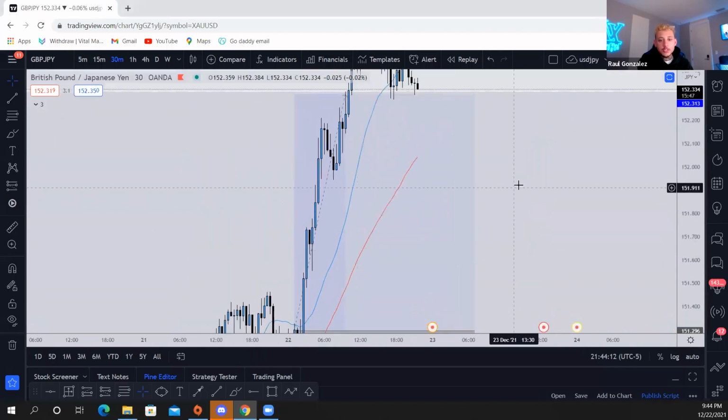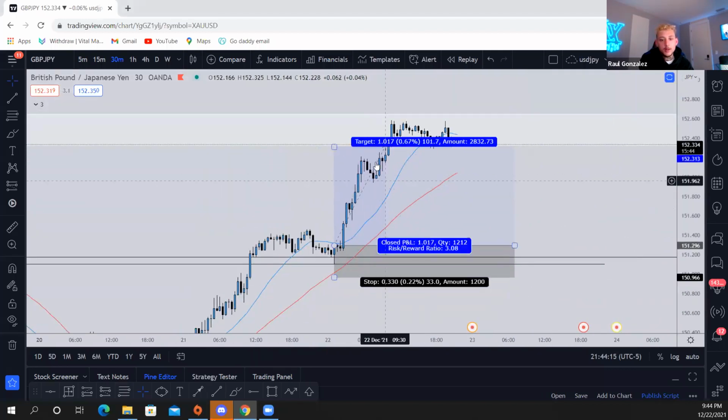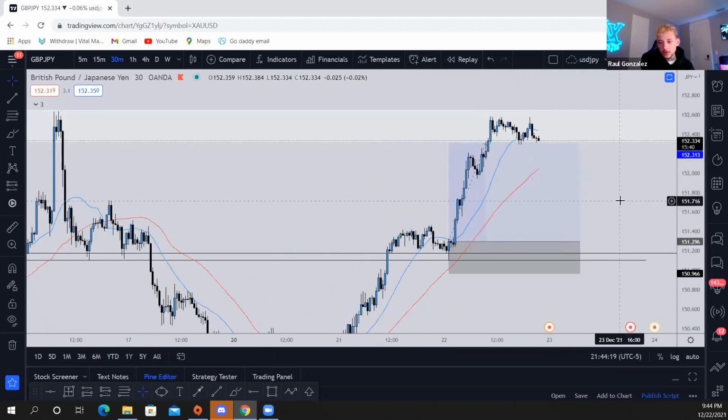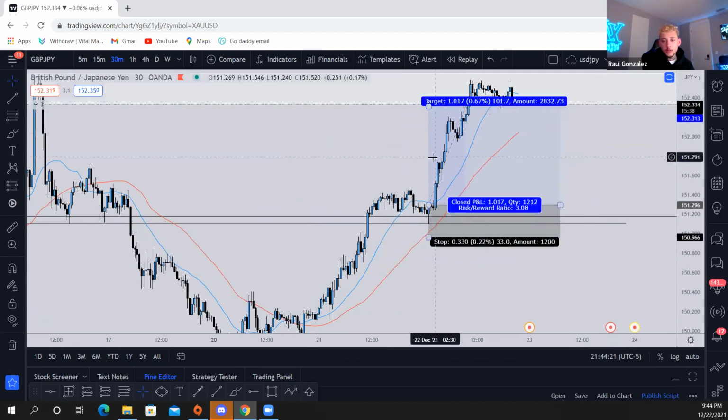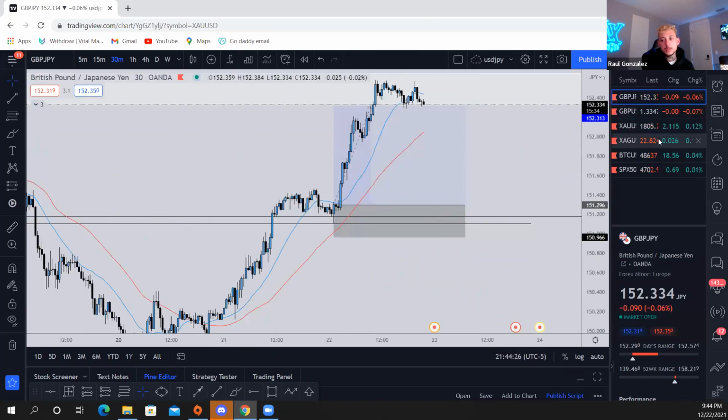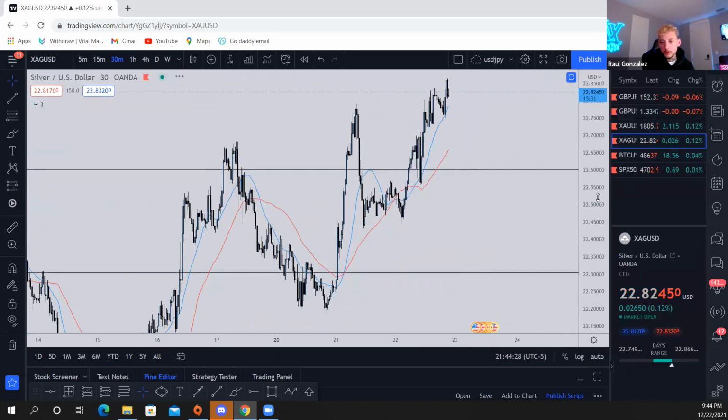In this situation here, the New York position is probably this one right here, where you see a little pullback and a continuation. I wouldn't have taken a position here, right? But GJ is more of a London pair than it is a New York pair. But gold is a little bit different, or silver is a little bit different, right?